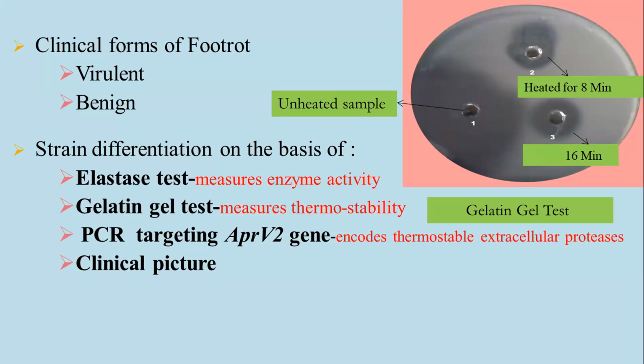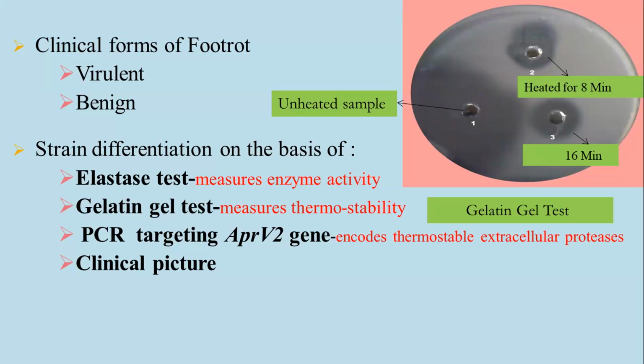So if the lesion score is high, it is clear that the animal is infected with the virulent strains of the serogroup, D. nodosus. But if the lesion score is say 2 or 3, we cannot say whether it will progress into severe foot rot or be self-limiting. In order to differentiate that, there are certain tests that will differentiate between the virulent or the benign strain.